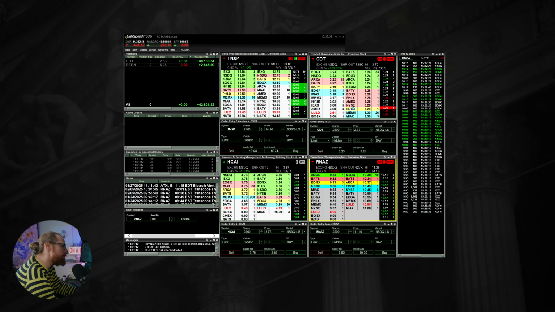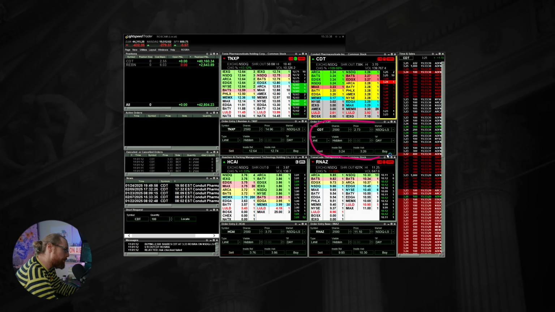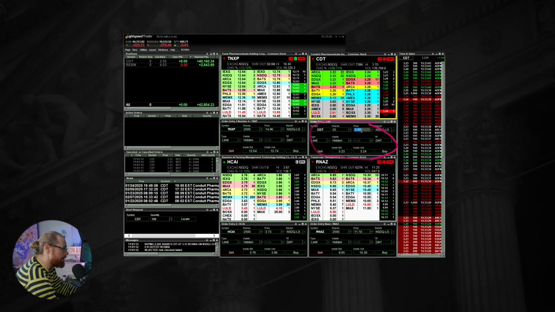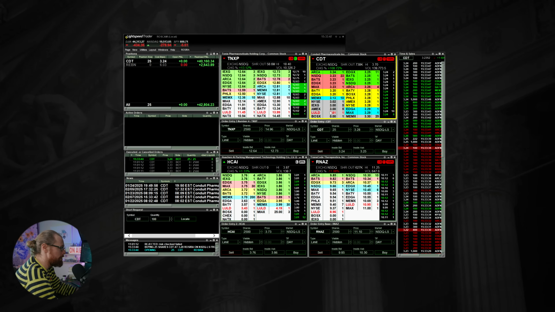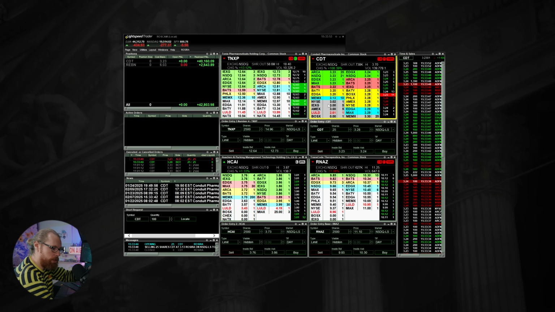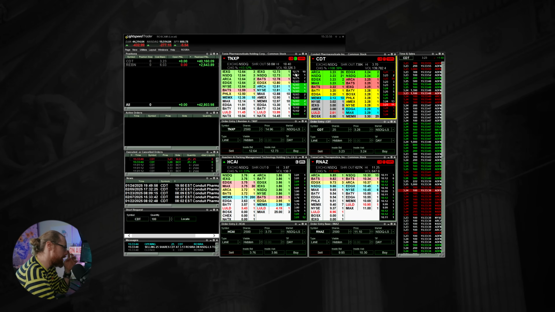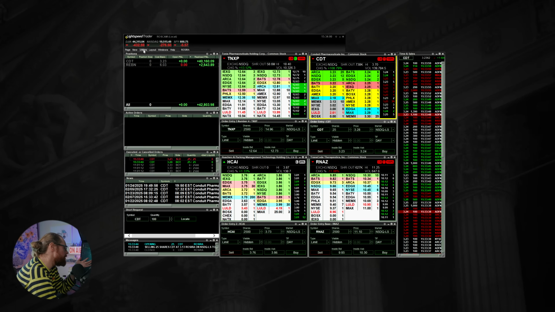And then underneath each level 2 window, I have a small order entry window where I can actually place my orders. So I'll click right here. I'll just do an order to buy 25 shares, boom, instantly filled. And then I go to sell, instantly sold, very fast. So this is what I use for order execution. And you may notice there are no charts here. The primary reason I don't use charts at Lightspeed is because their charts are not very good. They're very basic. But that's okay. I have a workaround for that.